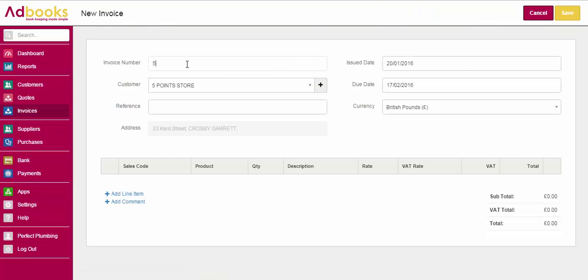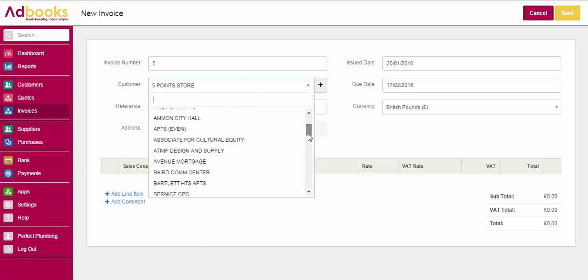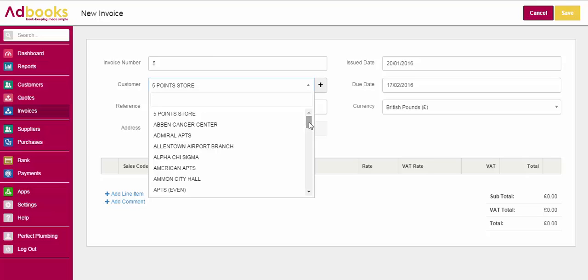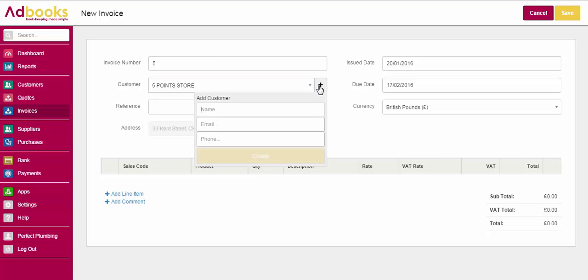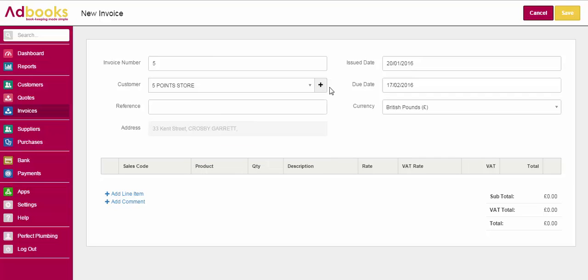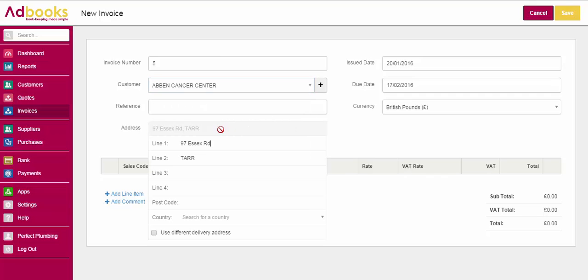So to create an invoice, all we need to do is just click the Create button. That will bring through the invoice with the next sequential number. So we can see in our invoice list we had 4 invoices already, so this is going to be invoice number 5. We can then continue to choose the customer who we want to raise this invoice for, and if the customer isn't in your list already, you can just hit the plus sign and you can quickly add in a new customer record. Once you've chosen the customer you want to add an invoice in for, you will see that it will bring through their address details directly from their customer record.